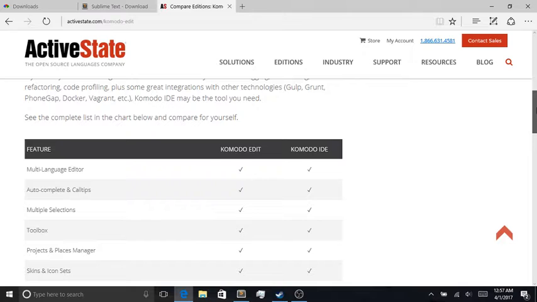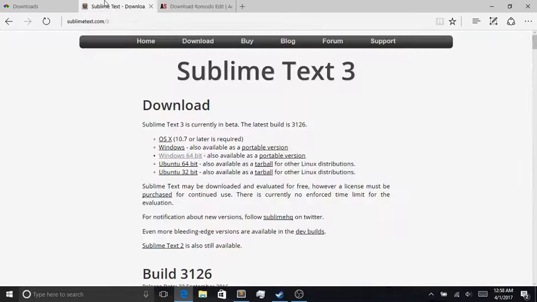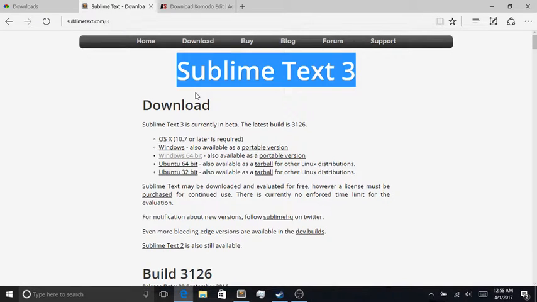Even if you have a 64-bit system, don't worry, you can still download it. So you have these two text editors to choose from. This one you don't have to do anything, it's completely free. This one I consider a way better text editor, but you have to do something small: get the license for free, but it's only a one-time thing, so don't worry.